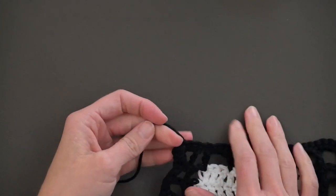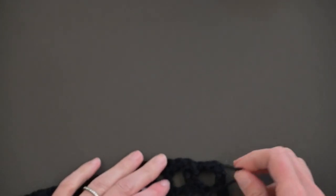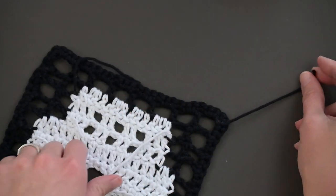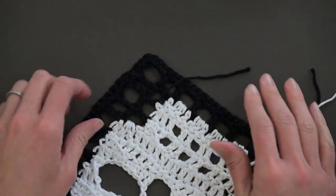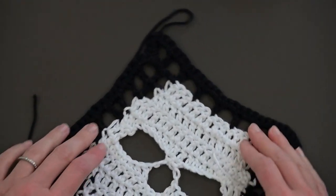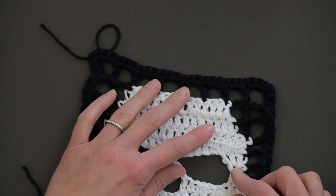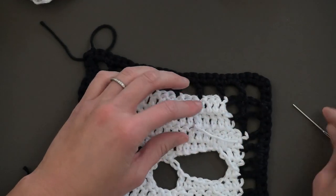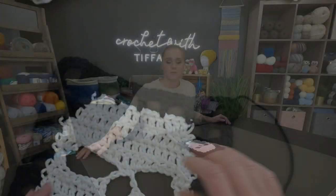The other ends that there are to weave in are this last one that we just made, and the first, honestly, the first few that we created. So this tail from the very beginning of the work, this tail from when we joined the white, and this tail from when we joined the second black. So you should only have three more tails to weave in, which is significantly less than if we did color change every single row. And then if you want to go back, if you see some of these yarn overs that were not tight enough for you, you can technically go back with some yarn and secure those down with your yarn needle. If that's something that you want to address, you can absolutely do so.